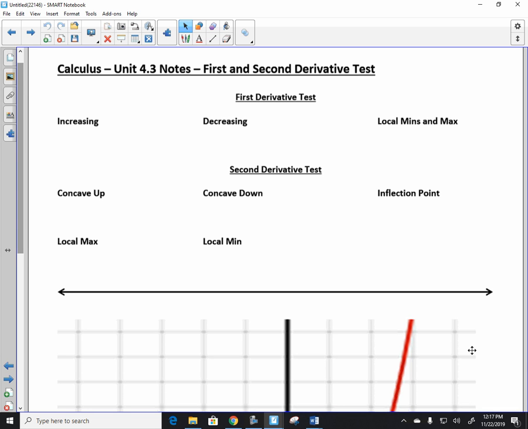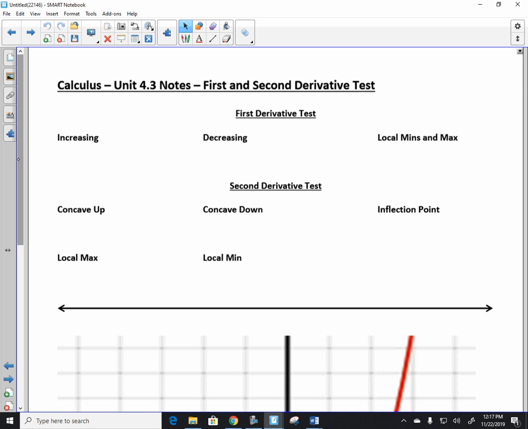Here you have it. Skip forward to this section of notes. Again, I told you we're going to have to skip around a little bit because we were short on a couple days here. So we're going to try to make up a day or two along the way. We are going to make applications to our derivatives. And today what we're going to talk about is the first derivative and second derivative test.